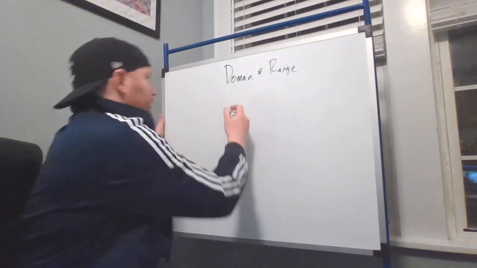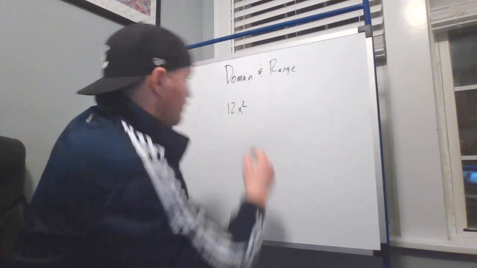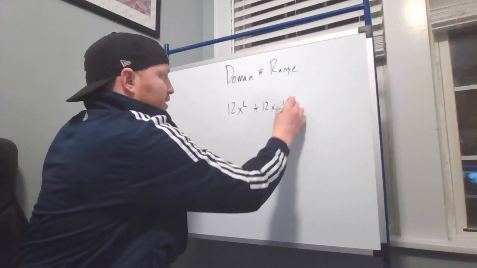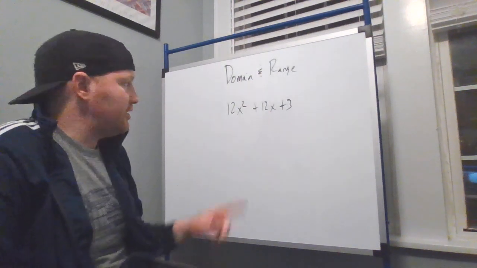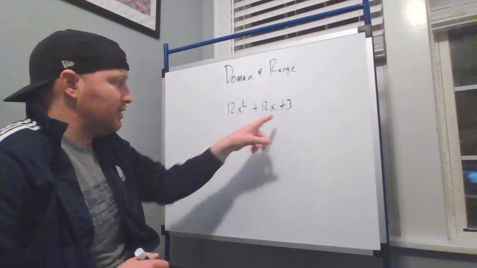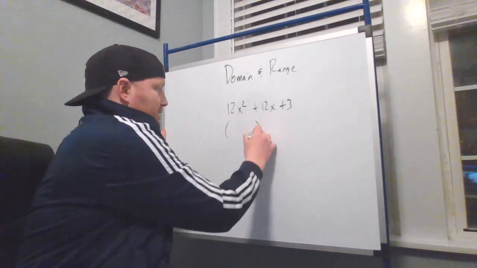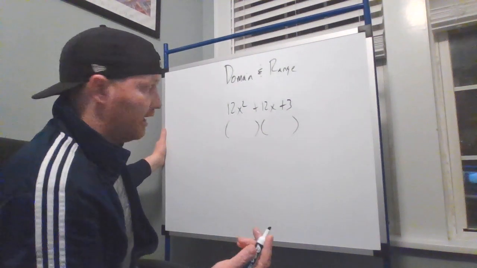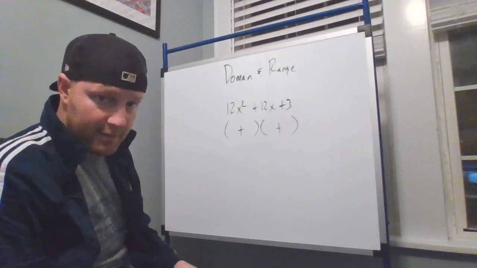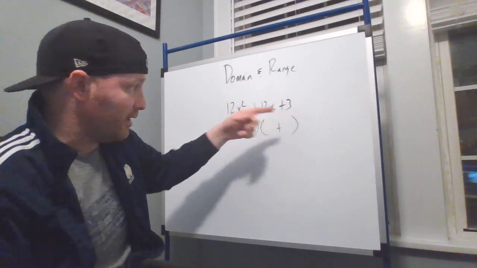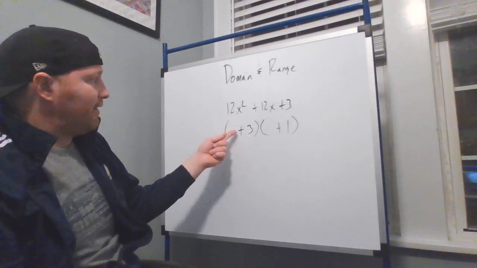12k squared. I'm sorry, 12x squared plus 12x plus 3. Now, this one's kind of hard because you don't know what factors to break the front one into, but I do know based on this 3, which is a prime number, my last numbers, when I set this up, my thinking is broken down like this. I see positive, positive, this has to be plus, plus, okay? Now, because this happens to be a 3, it's a prime number, I can put the 3 here or the 1 here, it doesn't matter. Now I gotta figure out what goes here.